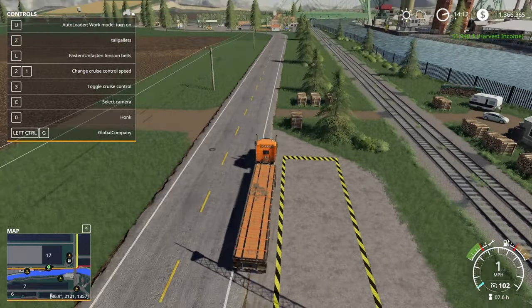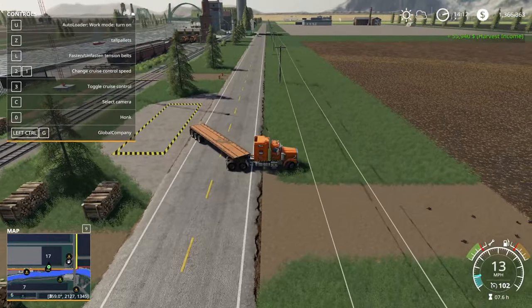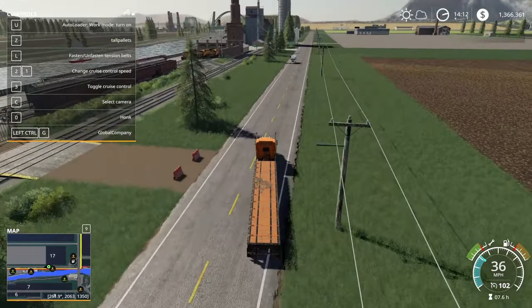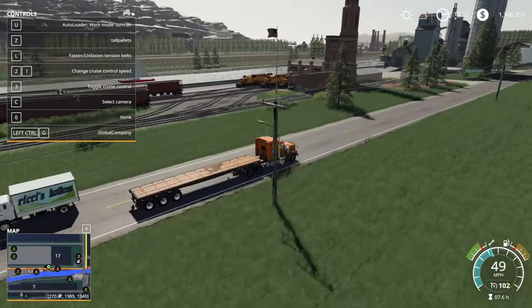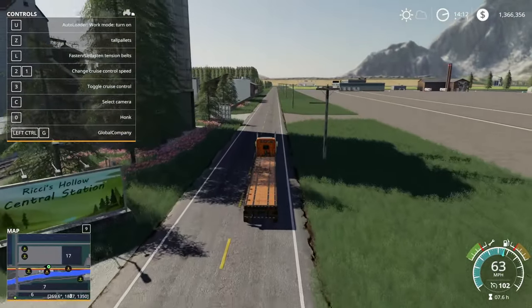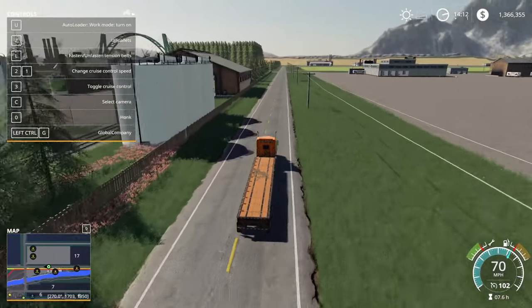Not bad. That's 56,000. Should I double? I guess I'll just double back. 56,000. What is that? 112,000 for the first batch of pallets that we spawned from the mill. Oh, that money's going to come in handy. For sure. We're going to blow through it pretty fast, I think.